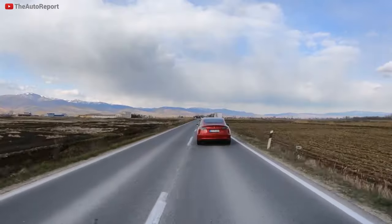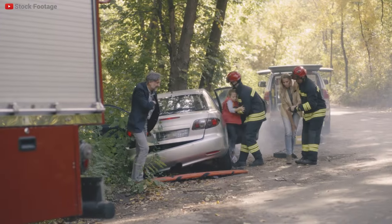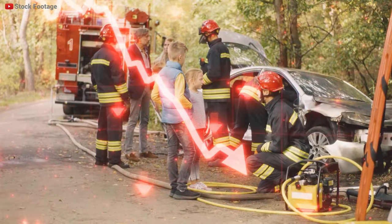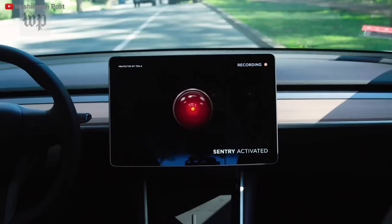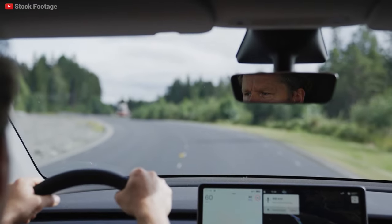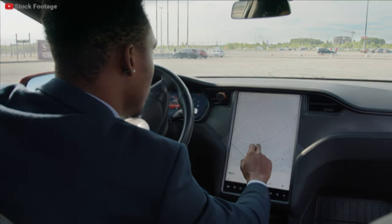The Drowsiness Warning System may seem unusual — having your car watch you while you drive — but many accidents are caused by driving while fatigued, so it's a useful system to reduce those incidents. It's based around a camera installed above the rear-view window that watches for the amount of yawns and blinks a driver makes, warning them on the central infotainment display if it detects drowsy behaviors.